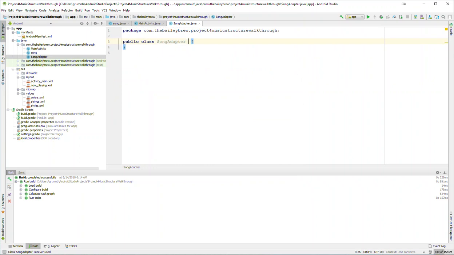you're not going to want to automatically Alt+Enter and do the import statements, because we're doing this with custom objects. We're also building a custom view holder. The view holder is basically the object itself that will be repeated on your screen. That's the list item that you would see in a list view. We do the same thing with the recycler, it's just called a view holder. So that view holder is what gets repeated.